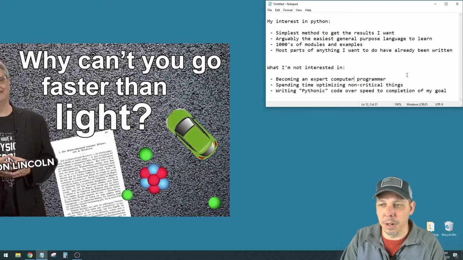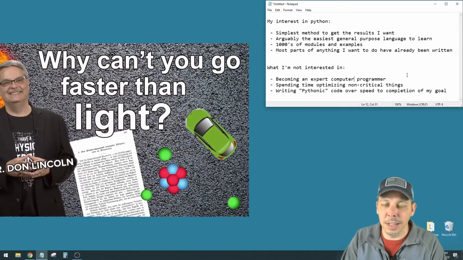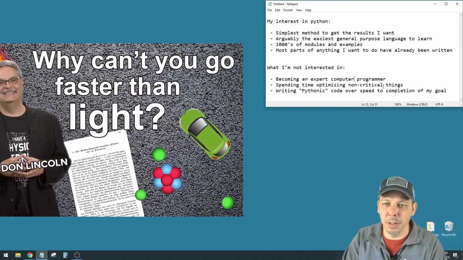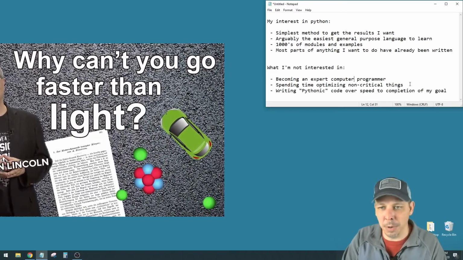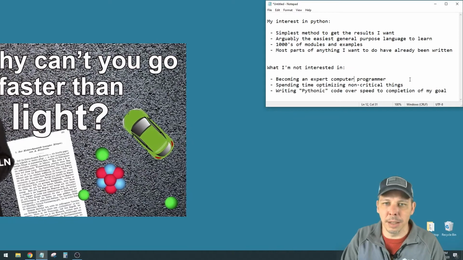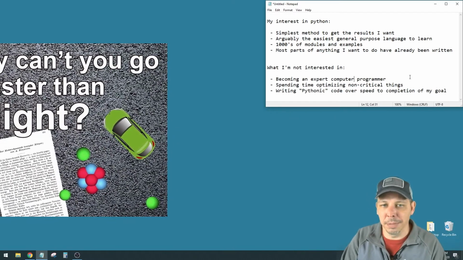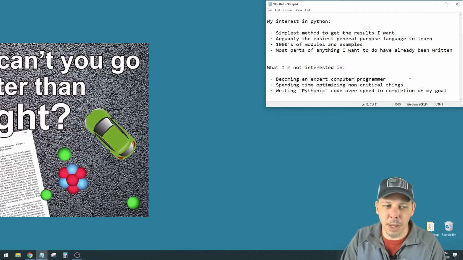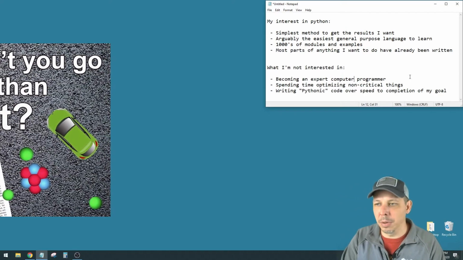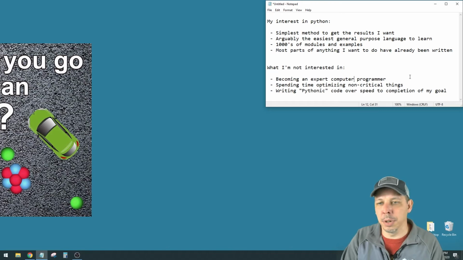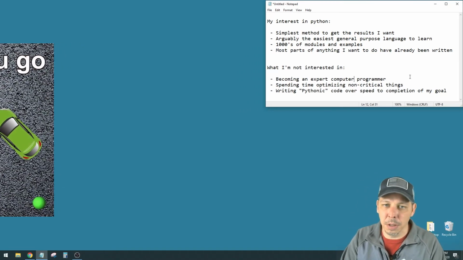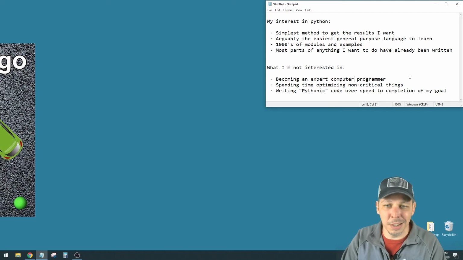I'm in it for completion of the task as easily and quickly as possible, and the majority of my tasks are not speed or execution or processing time critical. So I'm not landing something on Mars. I'm checking a website, automating opening up something, changing a file name and resaving it, or parsing data and putting it into a spreadsheet, something like that. Something where if it takes an extra 0.3 seconds to complete, it doesn't matter to me.